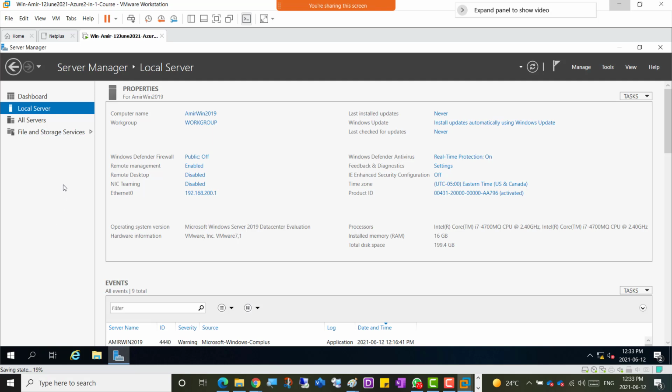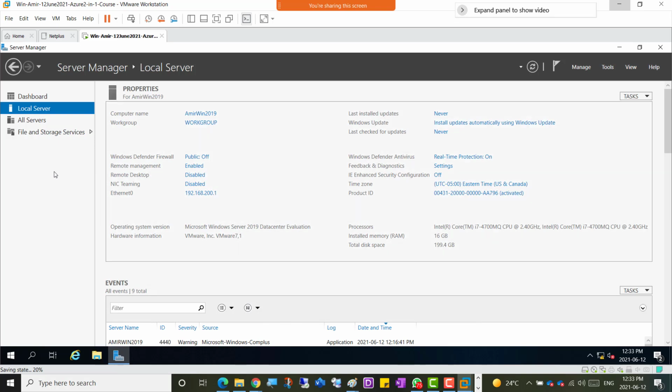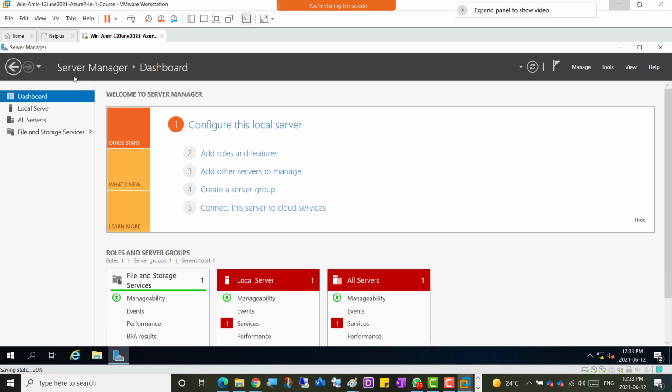Okay guys, here we need to go for the next step, which is install Active Directory and DNS. So I'm on the Server Manager here. I'm going to go for dashboard, right? Server Manager, dashboard, and Add roles and features. I'm going to click that.